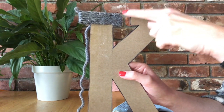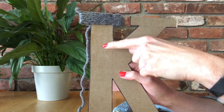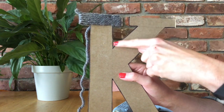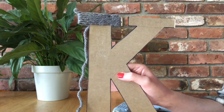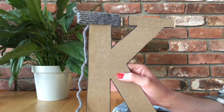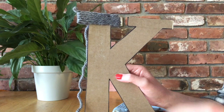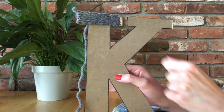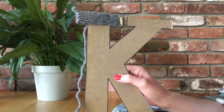Now that the top part of my K is covered with yarn, I'm going to continue down my letter until I reach this first corner. Notice I haven't cut my yarn yet because it can still easily wrap around the cardboard. So I'm just going to continue putting my glue stick glue on the front and back of my cardboard and the hot glue along the edges. Then I'm going to simply wrap the yarn around this cardboard letter.